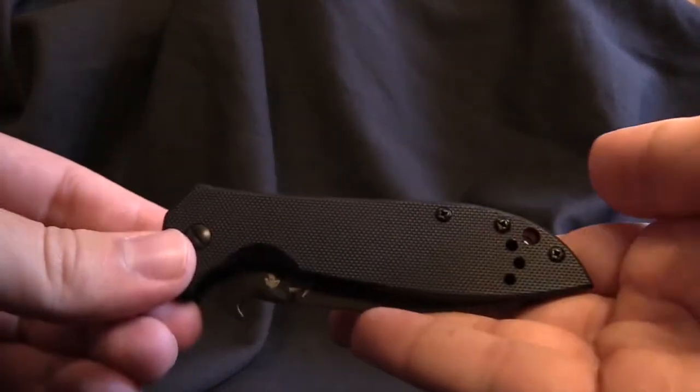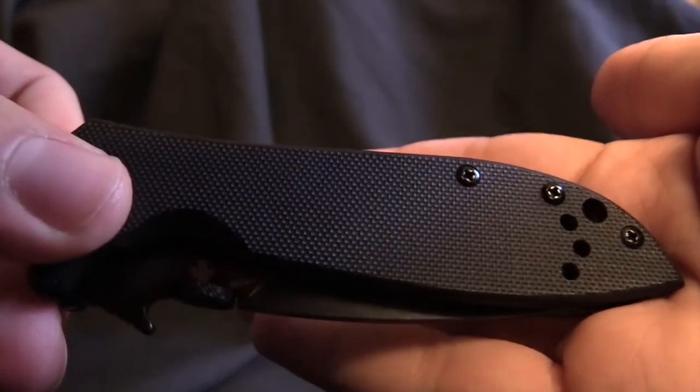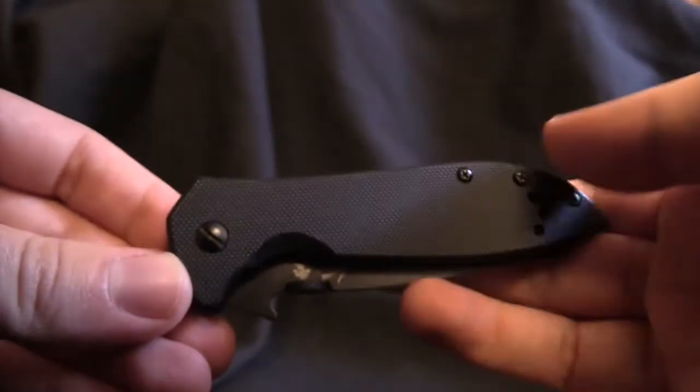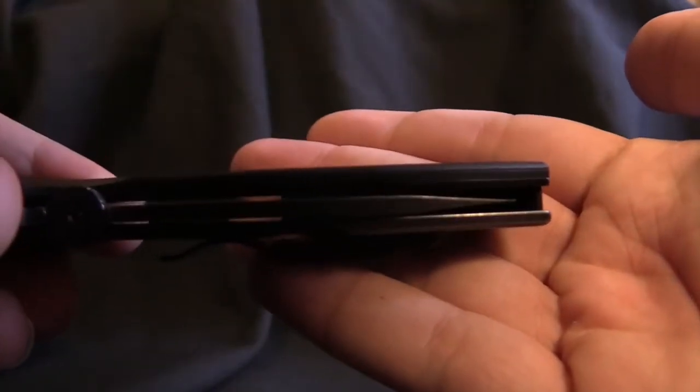Hasn't been a problem yet. Normal hardware. You've got normal Phillips head screwdrivers and flathead screwdrivers just to adjust the pivot. I haven't had to adjust the pivot. It came pretty well centered from the factory.